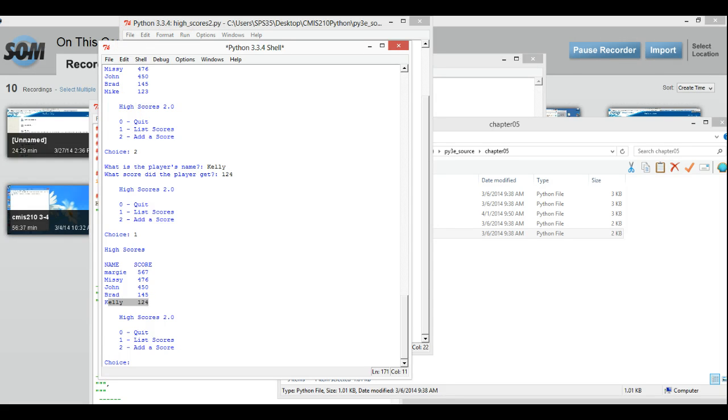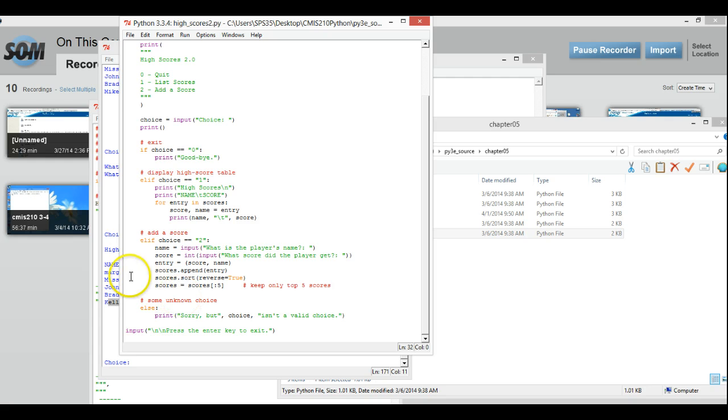We can actually access an element directly inside of there. As we did here, for entry in scores, we're going to print name, comma, score. And notice how we pulled that back out of there. Because we know this is a nested element with 2 items, we assign score, comma, name back out of entry.